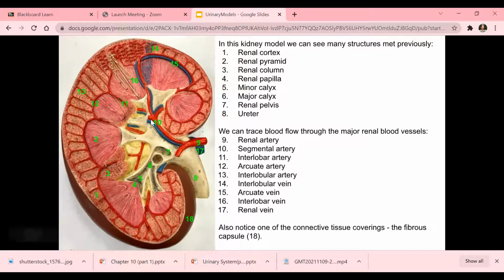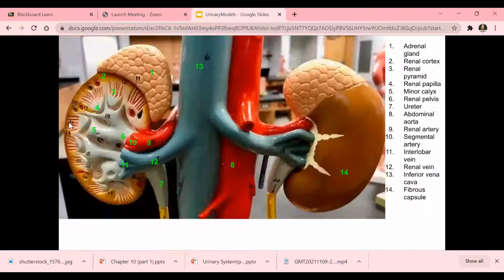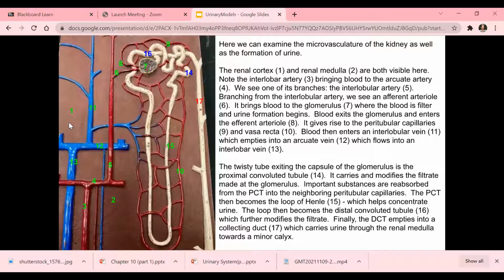From the arcuate arteries, we have some branches which move to the cortex. All of these branches are called interlobular arteries. Now, look at the next picture. What happened to the interlobular artery? If you look at this picture, you can see the interlobar, which is number 3, and number 4 is the arcuate. And from the arcuate, we have interlobular branch.